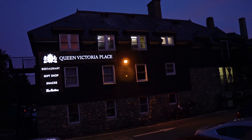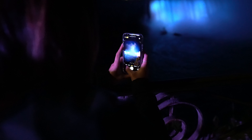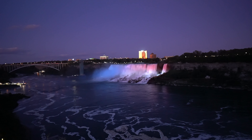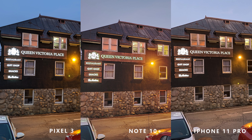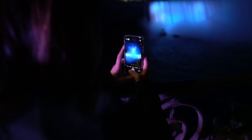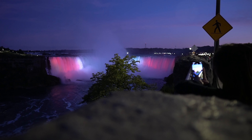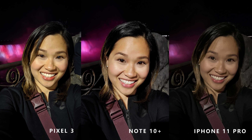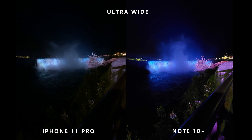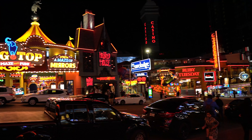Time for some low-light shots. Each phone has their own night mode — the iPhone's, however, automatically turns on, and because of this all photos from here on were shot handheld with night mode on the Pixel 3. The iPhone 11 Pro and Pixel 3 both have a visual countdown to let you know how long it's going to take to capture the photo, whereas the Note 10 Plus doesn't and you're just left guessing. Also worth noting: there's no night mode on the 11 Pro selfie camera or the ultra-wide lens, so for the ultra-wide shot I took a regular photo on the Note 10 Plus to compare.